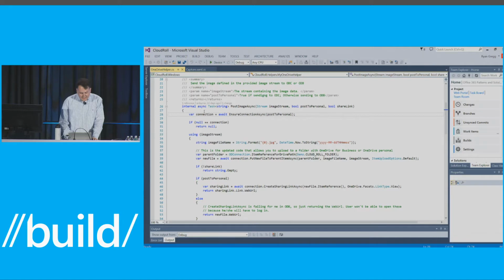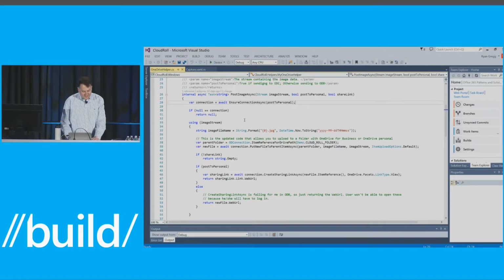There's a little bit of work hidden in this ensure connection async function, which calls the ADAL library if it's a business user to get back an auth token, or calls the Windows API to get back an access token for the Microsoft account API. This sample's posted on our GitHub, so you can look at that code.